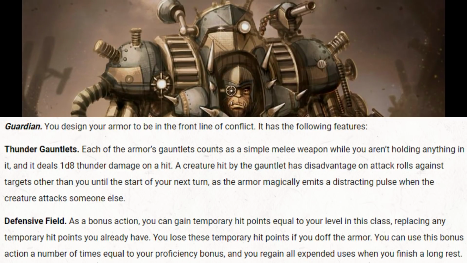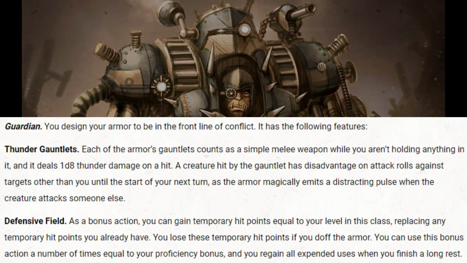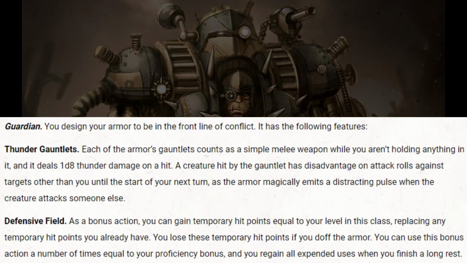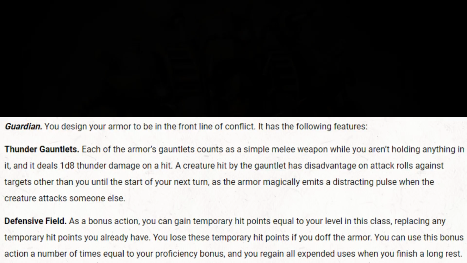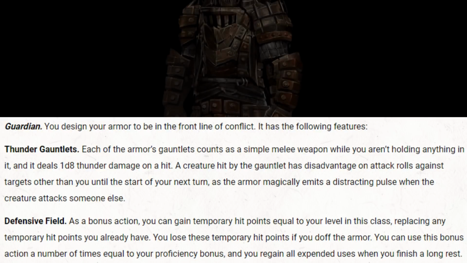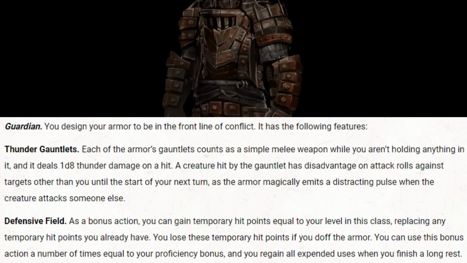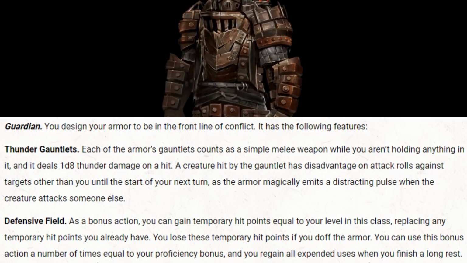Now I have to say, this isn't enough. This is a pretty weak defensive option. Your level in temporary hit points is less than you can get from a lot of different methods in Dungeons & Dragons. This is a fairly low amount of temporary hit points. And we can't use it very often. Your proficiency bonus every long rest means at 3rd level you can do this twice in an entire day, and at 5th level it'll go to 3 times per day. That is not a heck of a lot of temporary hit points.